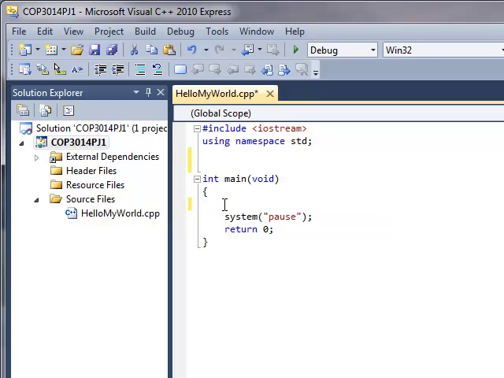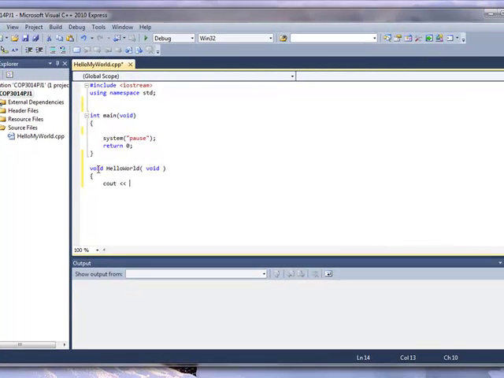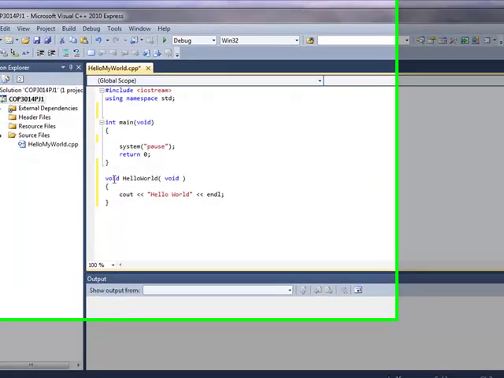So we'll just take it out here, and we're going to write the little subroutine down below it. The return type will be void. We're not going to return a type, and we're going to call the routine hello world, and we're not going to pass it any parameters. You can leave the void off if you want to. I like to put it in. And then we're going to say cout hello world. And then no return is necessary.